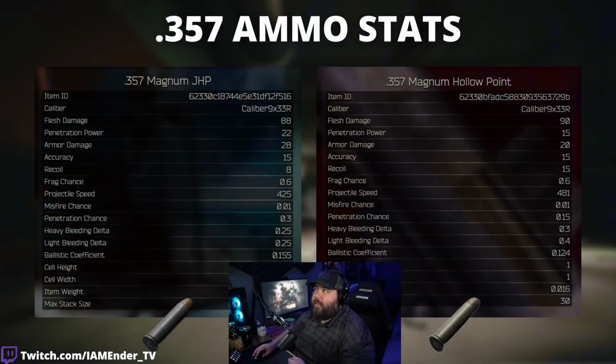So we have the Chiappa Rhino, and there's two versions. There's the 357 and the 9mm. And we're just going to go into the ammo types of the 357 because there's new ammo in the game for the 357. The 9mm still takes the standard 9x19 that we already have in the game. So let's go ahead and take a look at the first set of ammo that we have here.